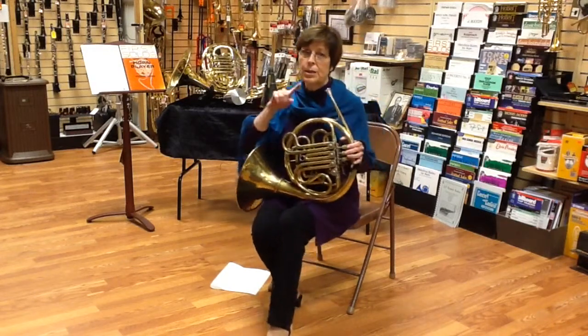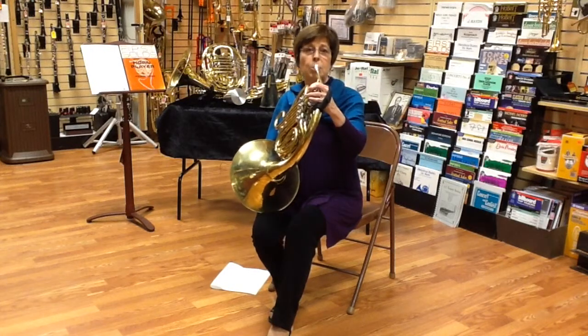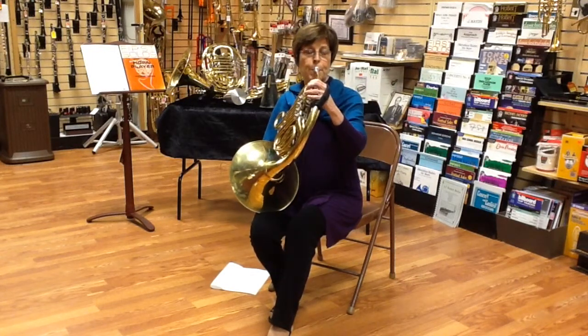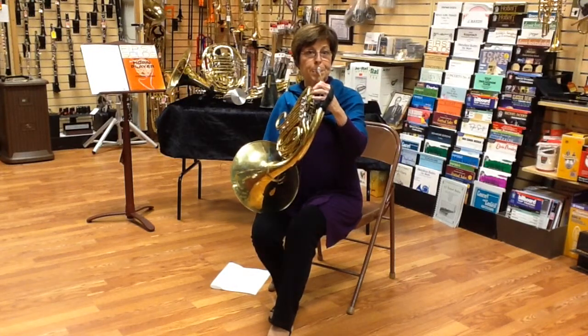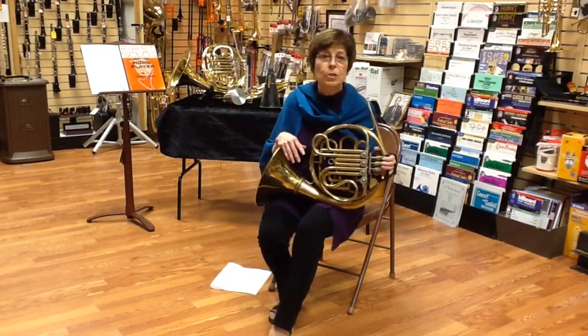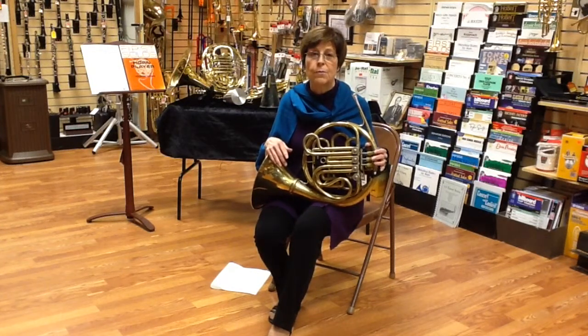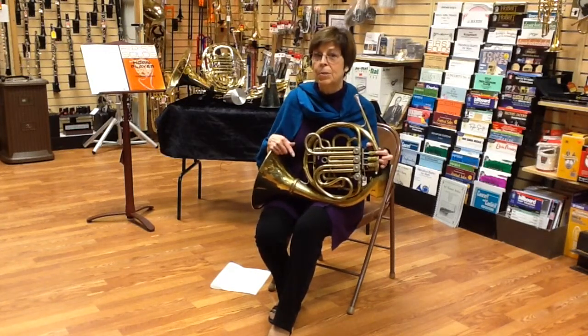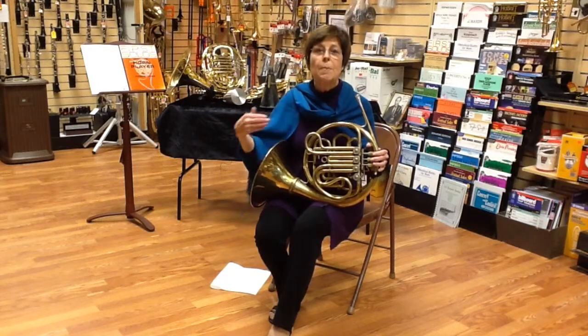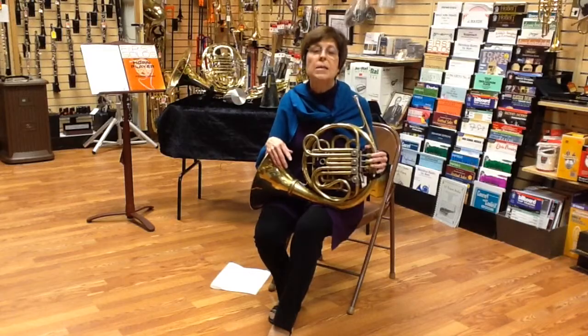Now, what we've been doing is multiple tonguing on one note, but you should also learn to multiple tongue on a scale. So that if a passage calls for moving notes, you're again not stuck only with as fast as your single tongue can go. Don't forget, however, to keep using a skill sheet and move up with the metronome, move up your single tongue speed as well, so you'll never get caught.